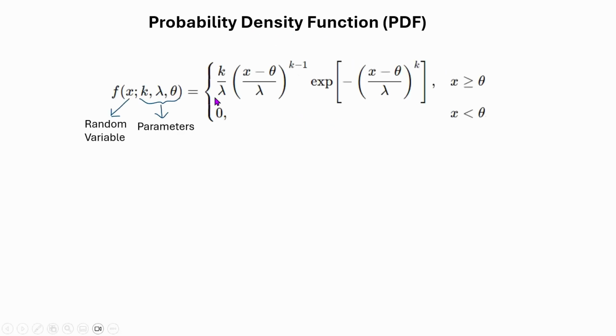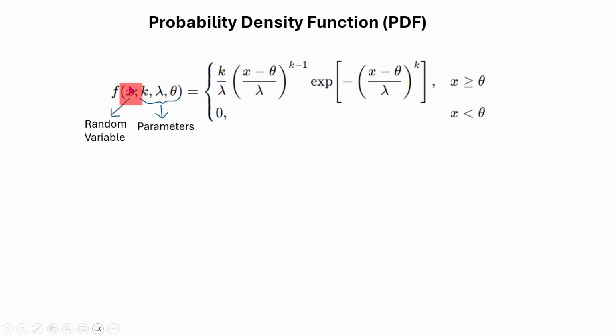So first, let's talk about the probability density function. First thing to note is that this is a continuous distribution. That is why we are looking at the density function. The function looks quite hideous, I know, but actually in reality, it is quite simple. Let me break this down.